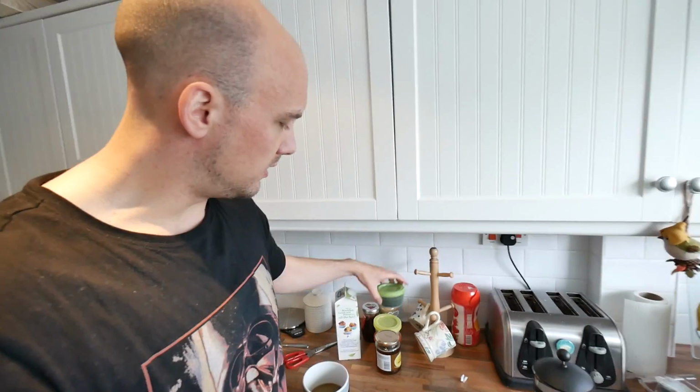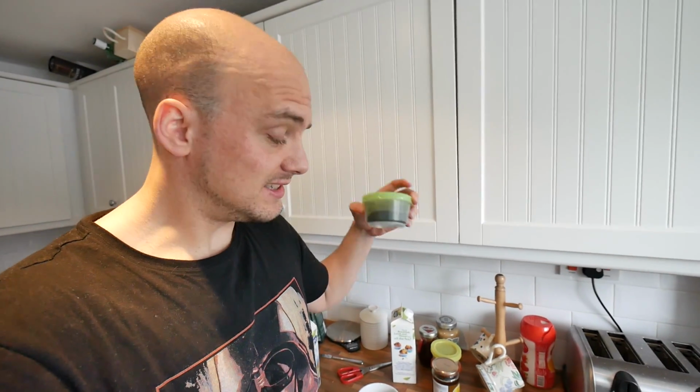The other stuff, the Chlorella, I'll use that if I'm just having a small coffee because it's disgusting. It stinks of, have you ever had a fish tank and the times that you have to go and clean it? This Chlorella stuff is disgusting, but there's seemingly so many, oh my god, amazing benefits.